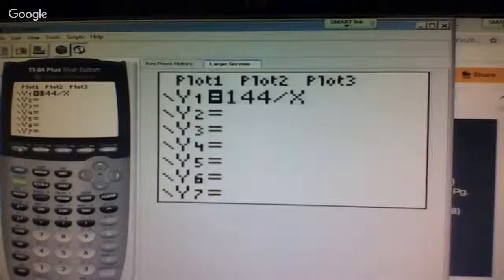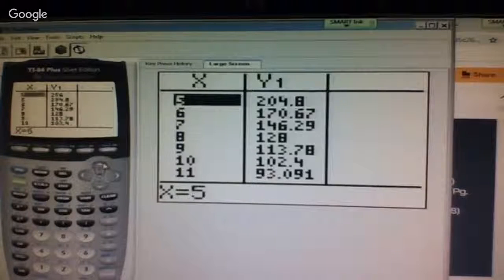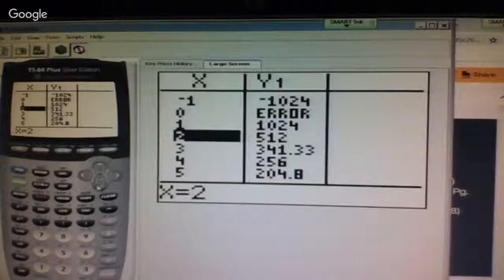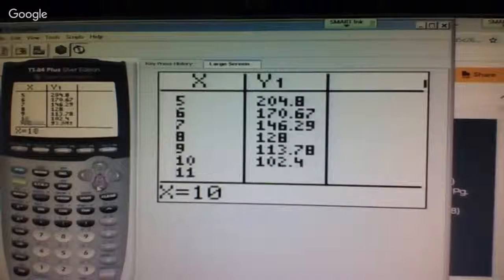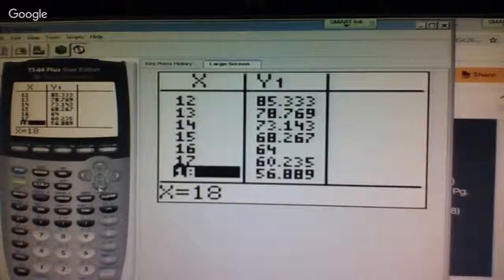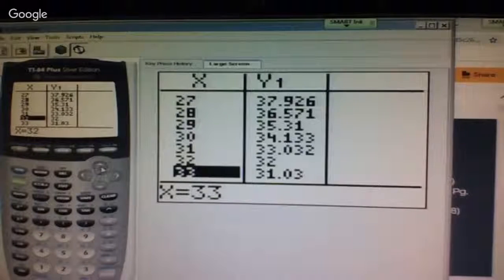So remember, to show your factors, you can go here to y equals and divide by x. In order for this to work, to get a 0, I need to have exactly the 2 same numbers, right? I need a -2, +2, -12, +12 to get a 0. So when I go here to look for my factors, I got 1 and 1,024, 2 and 512, 4 and 256, 8 and 128, 16 and 64, 32 and 32.